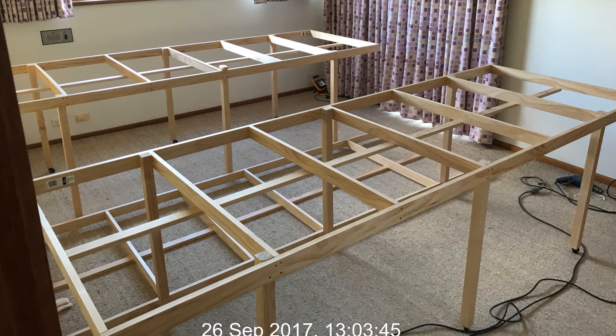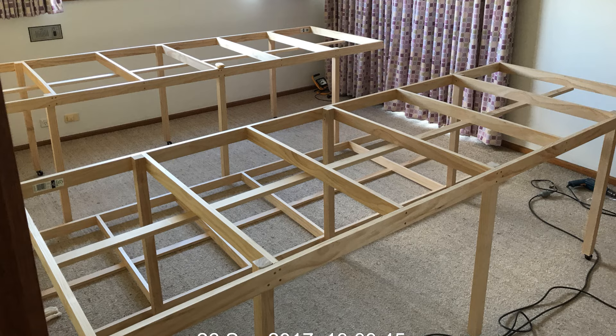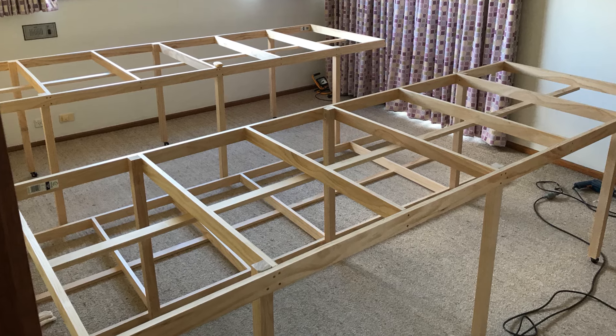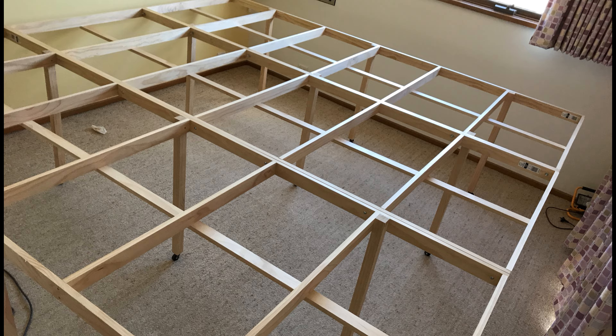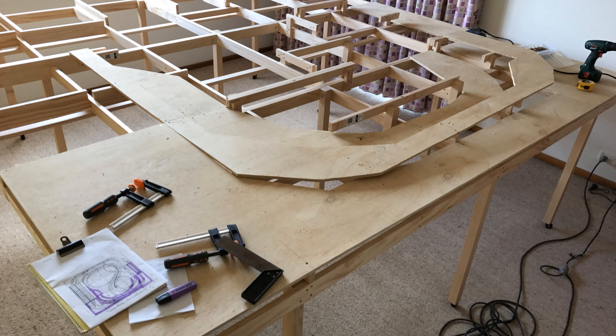When Montpark Model Railway was first being contemplated there was a concept that it would be portable, with the grand vision of being able to be displayed at exhibitions. To this effect the basis of the layout was three modular sections, each three meters by one meter and able to be free standing. When I started the build over six years ago, to help keep the motivation going I needed to get an operational state as soon as possible, and as a consequence there were some aspects I needed to solve later — one of those being how to do the track joins between the layout segments.